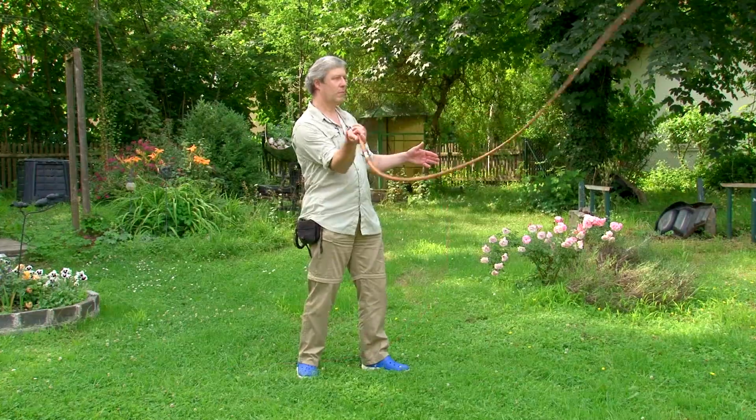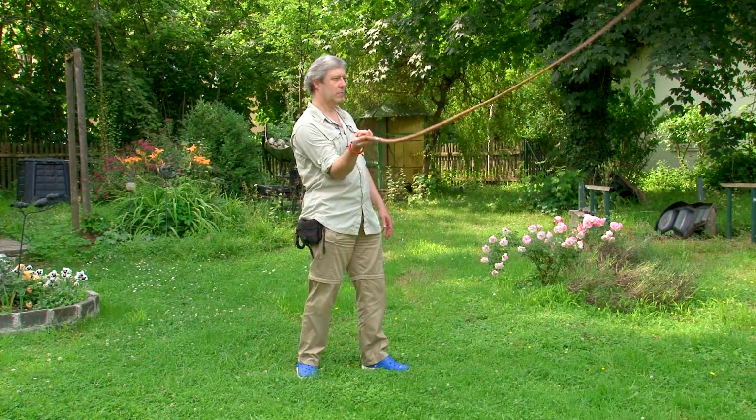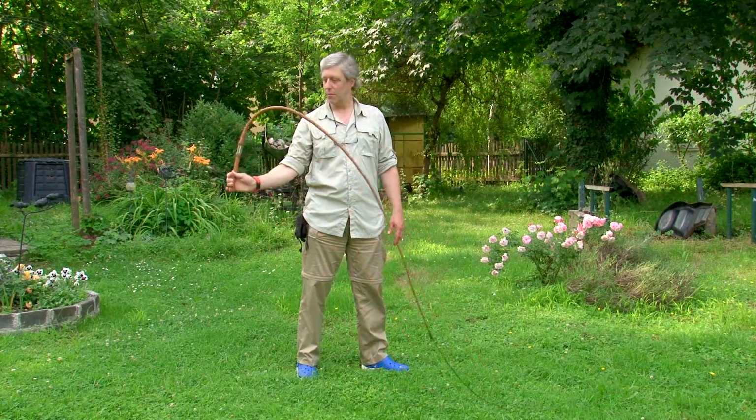And the good thing is, when you have the proper technique, you can crack this Victorian Cutback very relaxed. You don't need power, you don't need too much speed. If the technique is right, the whip will crack itself. Watch this. You see, I just did this, that was all. And I had a nice and clean crack.